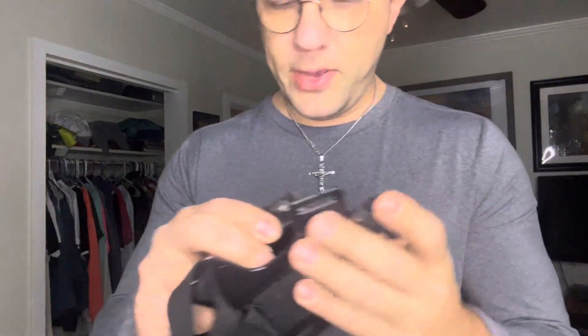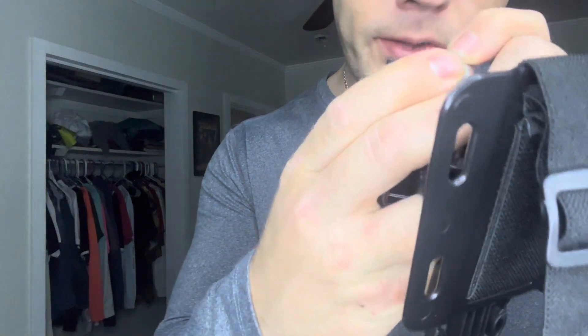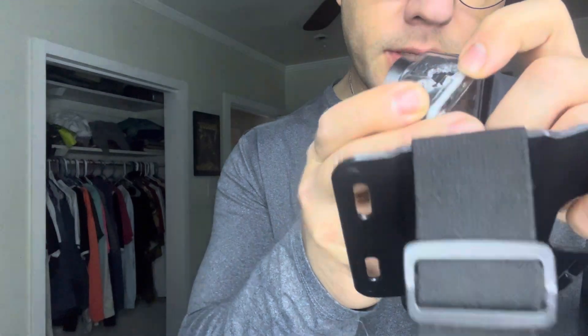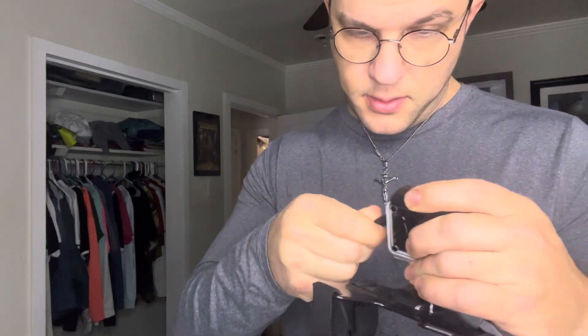Anyways, I'll fix that later. Let me show you what I did for my action camera. Here's my action camera right there. I made a hole — it's not perfect. I used a six millimeter drill bit and a nail file to file all the filings out, so I can plug my cord right into that, like so.